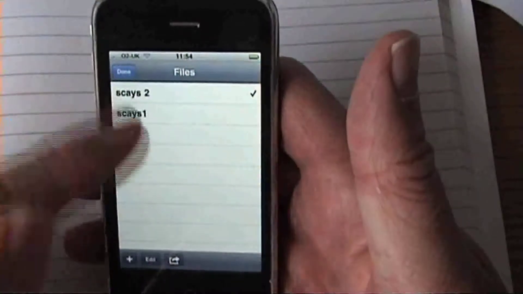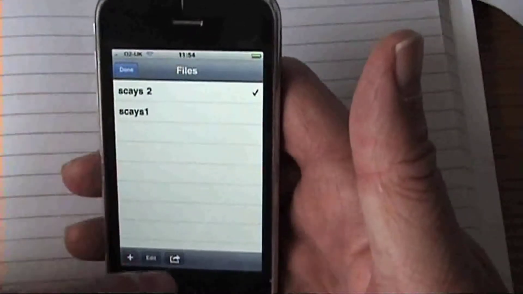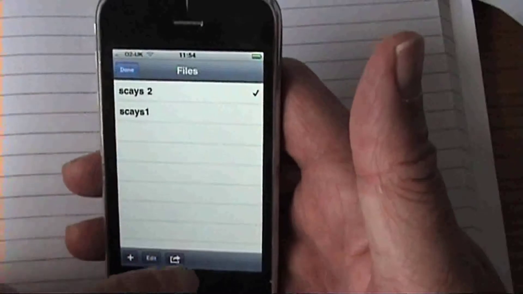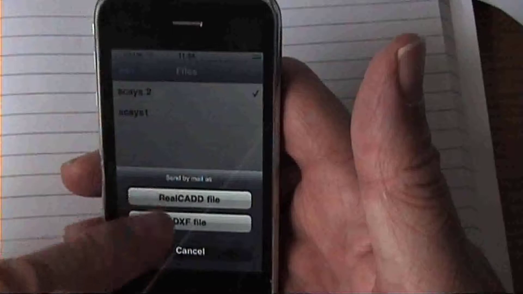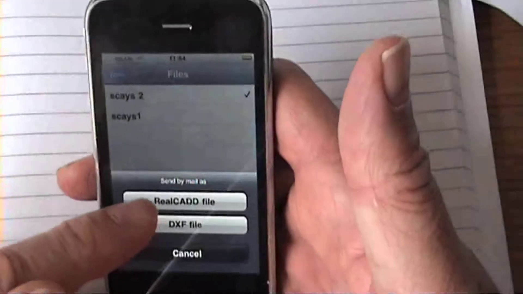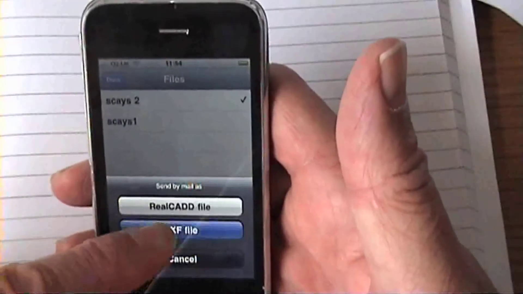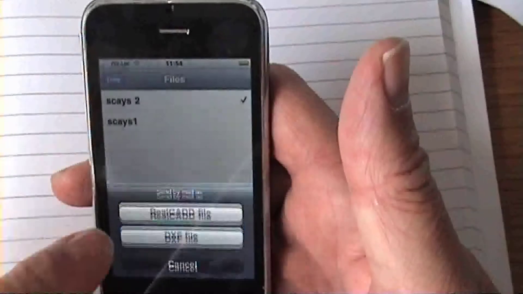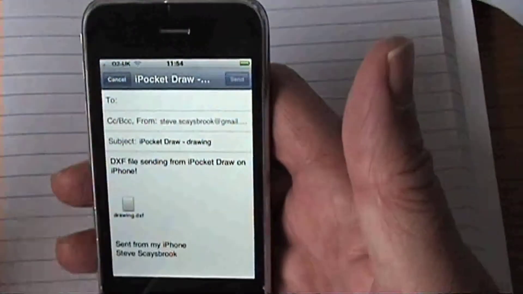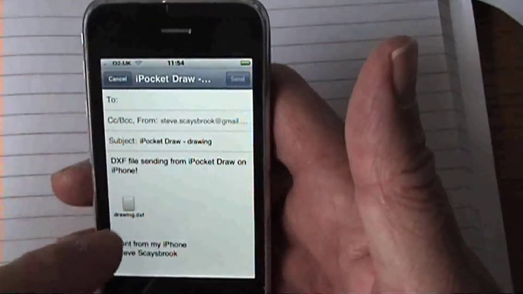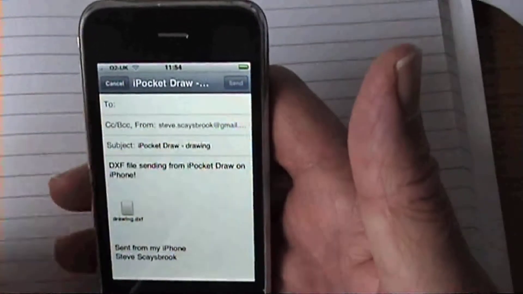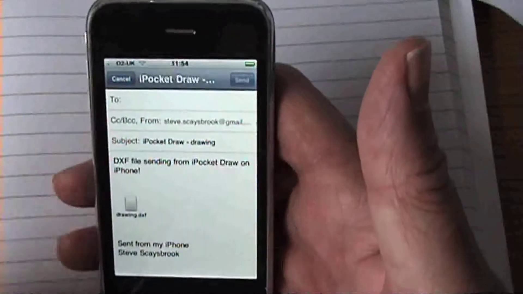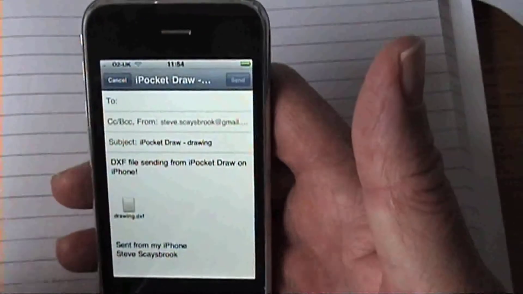Let's go up here and have a look. These are the files that I've got at the moment. Let's have a look at the saving first. If you save, I can save to RealCAD, don't forget Eric wrote RealCAD, and a DXF file. Now I've already tried this and it really does work. Comes straight up, puts it as a link onto a new document within my email package. I just put in the address and away it goes. I've tried this and loaded it into VectorWorks as a DXF file and it works perfectly.